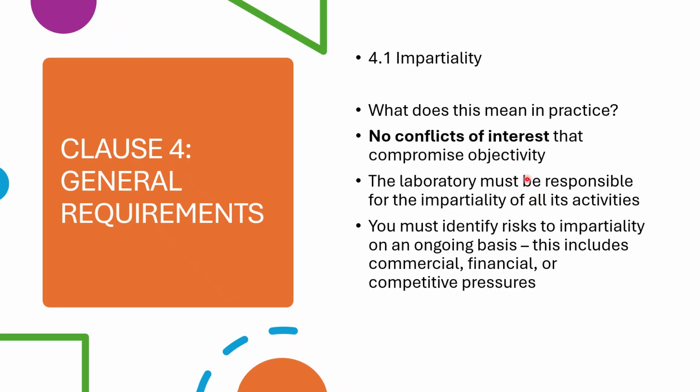No conflicts of interest that compromise objectivity. The laboratory must be responsible for impartiality of all its activities, and you must identify risks to impartiality on an ongoing basis. This includes commercial, financial, or competitive pressures. For example, if your laboratory also sells testing equipment, you need to demonstrate how you prevent this from influencing test results. Or if senior management has financial stakes in client companies, this must be declared and managed.